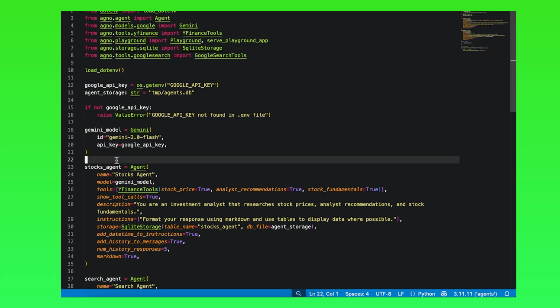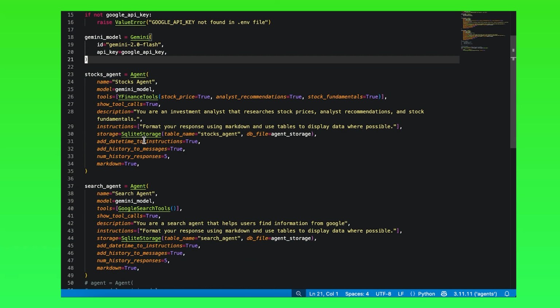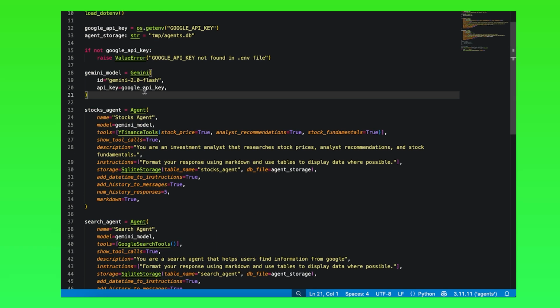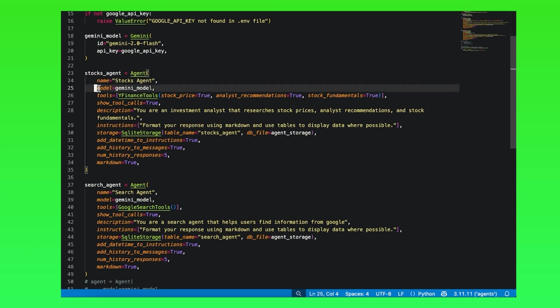Now, you can of course switch out the model to be anything you want. I'm using Gemini 2.0 Flash just because it's a pretty good model and it's fast. And of course, it's free right now from Google. There are obviously a lot more advanced models from Google, but you can use any model you want. You just change the model parameter here after you instantiate the model.